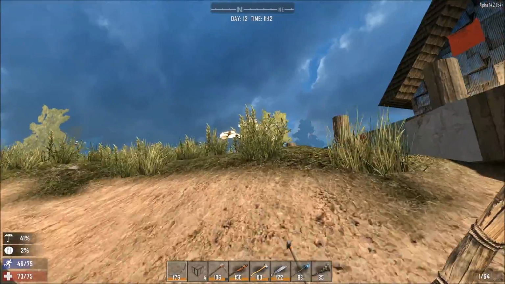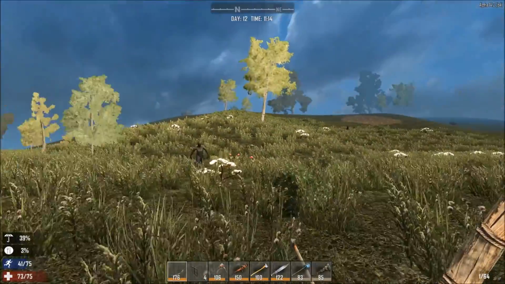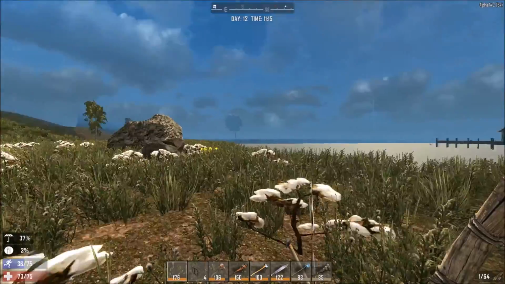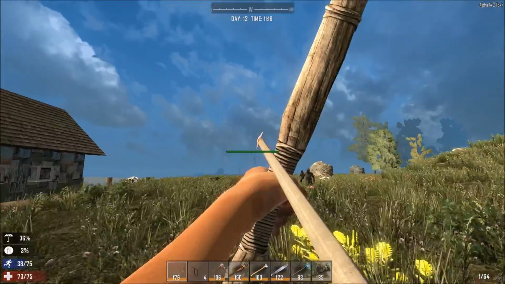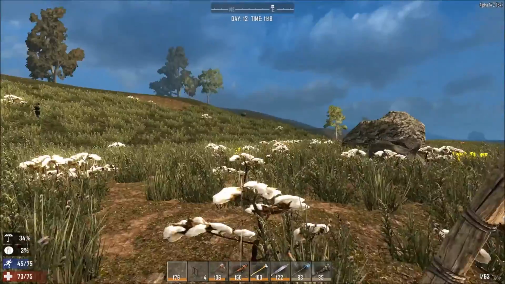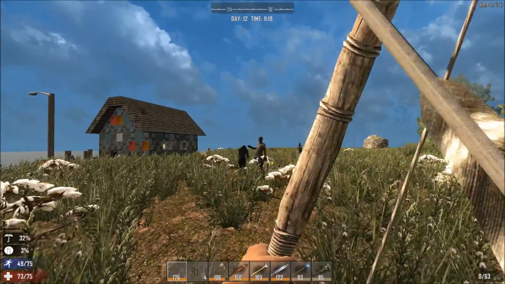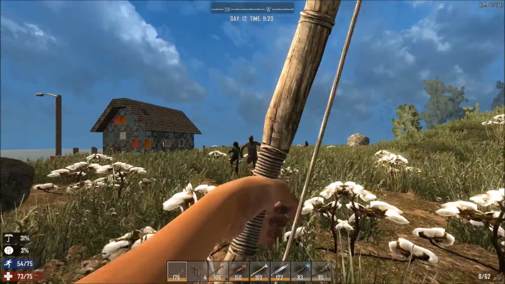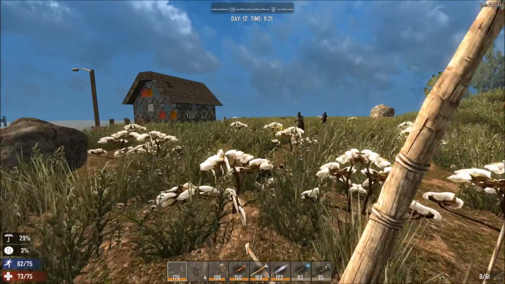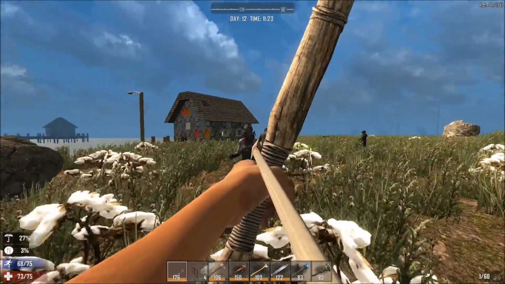I can hear zombies, so there's definitely some around. Here they are. Okay, so we need to keep our distance. I've only got a bow. Keep a distance and take these down one by one very quickly. Well, probably won't be very quickly. Loot their bodies and stuff. Gosh.